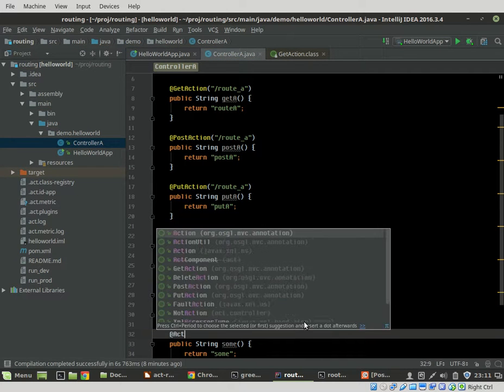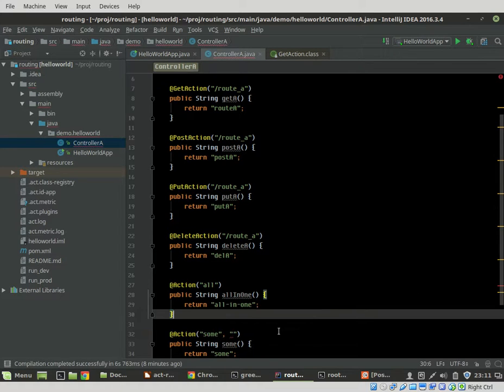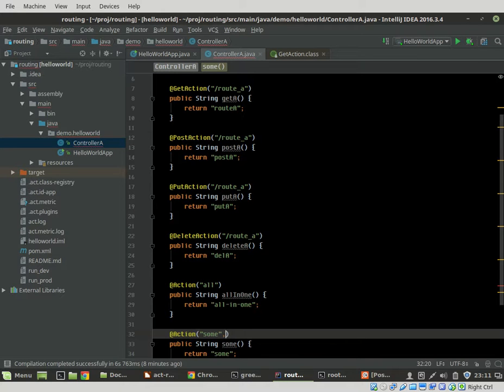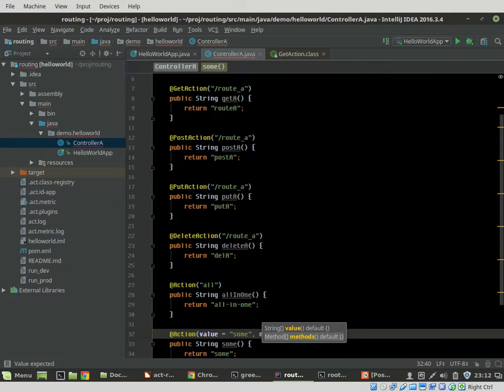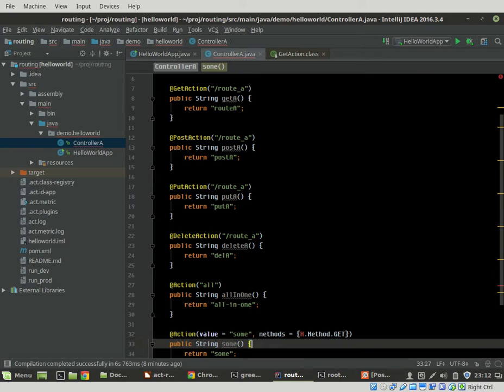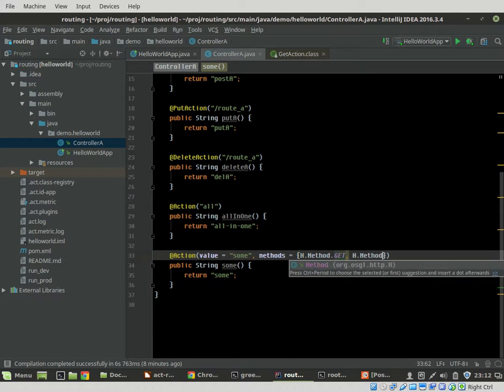So I will say action, but now my method is get, and method put.